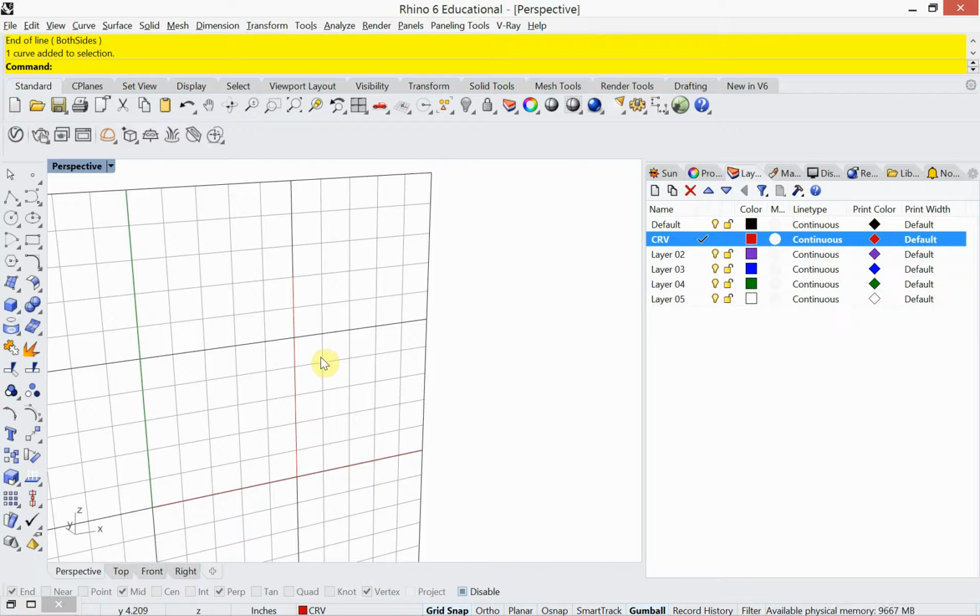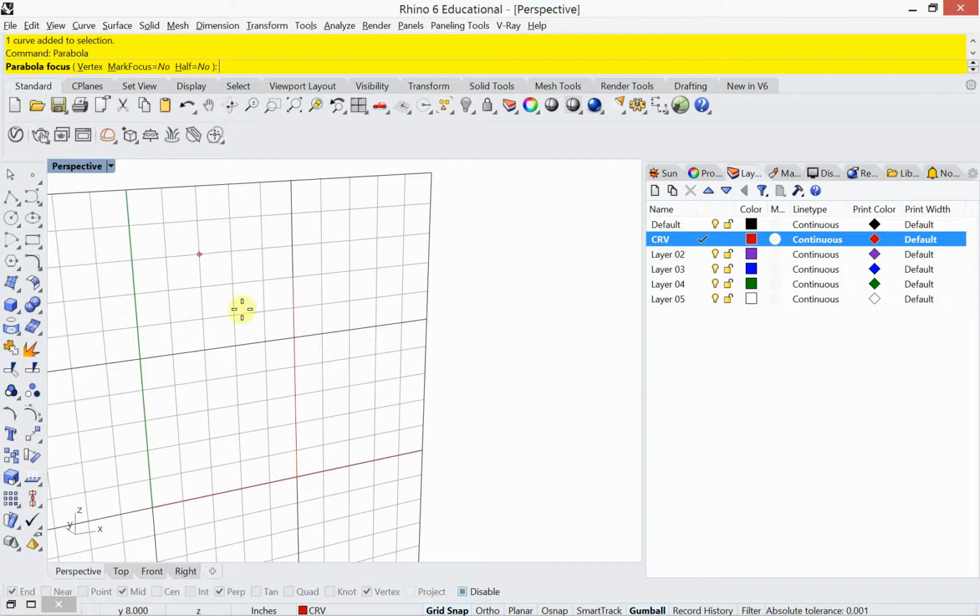Now I'm going to make my curve to revolve around that axis. When we were looking at the Reichstag project in Germany by Norman Foster and the library at University of Chicago by Helmut Jahn, those were both using parabolic curves. So I'm going to type in the command parabola.